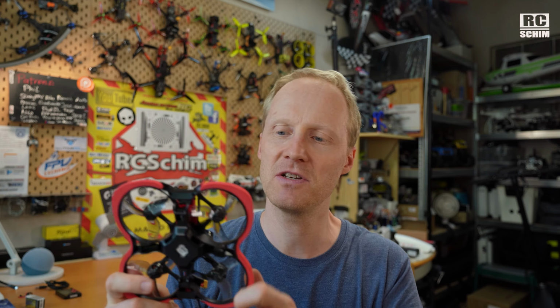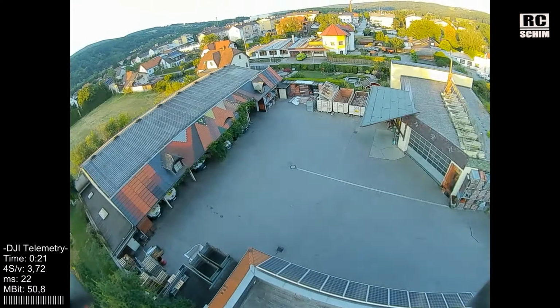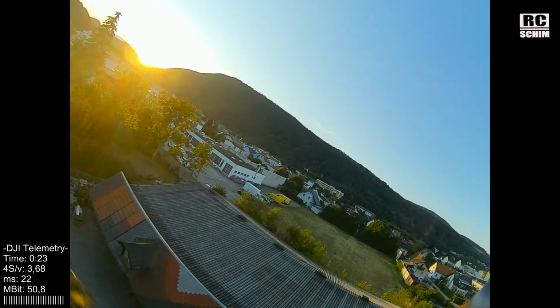You can fly around people with this easier. Although those ducted things are quite loud. So a normal 3.5 incher is more silent and not so scary. So yeah, but you cannot hurt people easily with this one. And they have weird flight characteristics. If you dive, for example, and throttle up too late, you get a yaw washout.